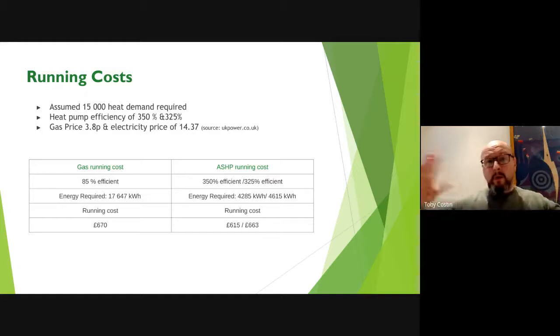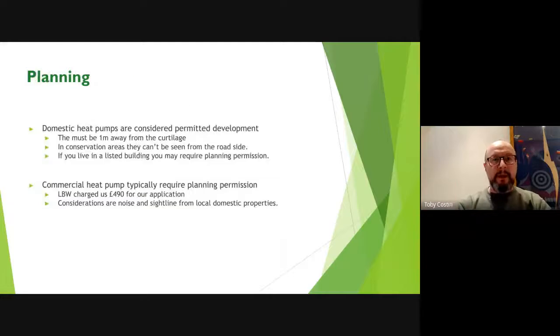Now, we'll all find examples, right, of someone paying 2.8p for gas and they're paying 16p for electricity, and this changes. Equally, on our install, on our projects, the guys were paying 6.6 pence for gas and they were paying 14 for electricity. And they were locked in for 5 years. It's a ludicrous contract they were on, but it made it very easy to install a heat pump for them because they were saving £1,000 a year without even thinking about it. So anyway, running costs, I hope that was clear.